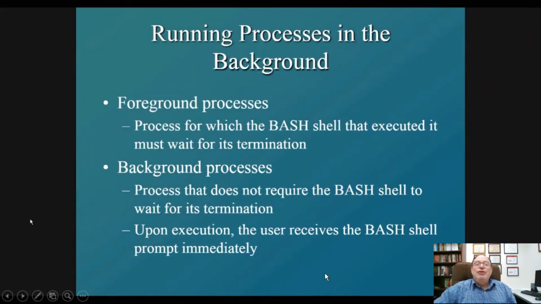Going a little further, I want to discuss running processes in the background. And this always happens. These are the things you don't see, but our computers could not work without them. You have foreground processes, processes for which the Bash shell that executed it must wait for its termination. In other words, if you have a script that runs multiple processes, you have to run A before B will run. Then B has to finish before C will run.